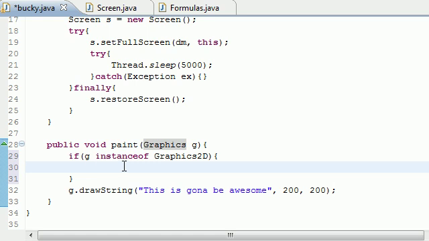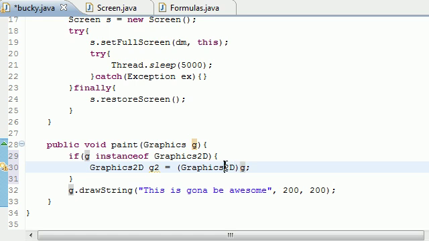And even though this is, in honesty, a Graphics2D object, we need to explicitly tell it again that it's a Graphics2D object. So let's go ahead and put Graphics2D g2. We're making a new object here, a Graphics2D object. And we're going to typecast g to Graphics2D. What this means is that we're going to take that old g object, which we didn't really know what it was, Graphics, was it Graphics2D?